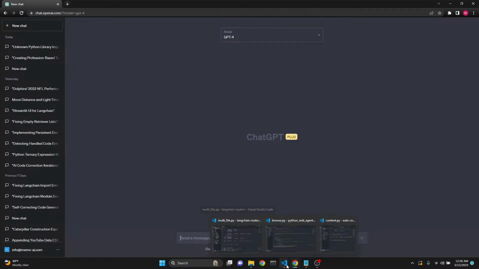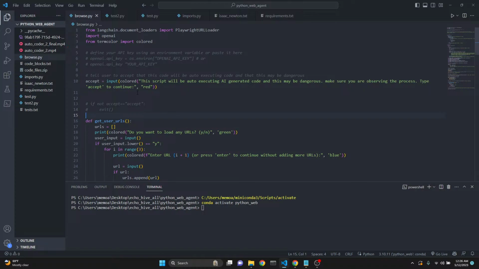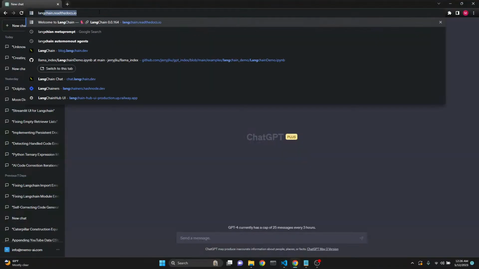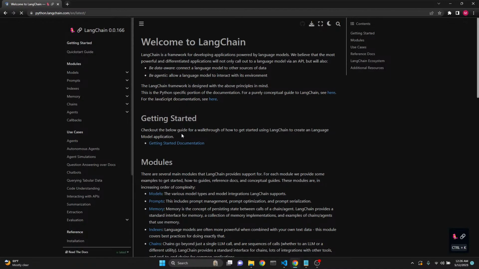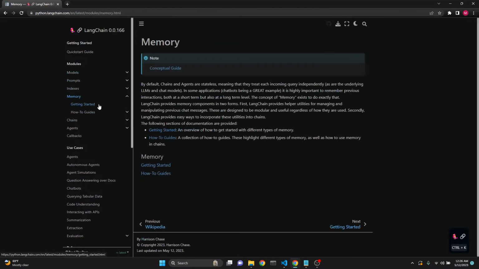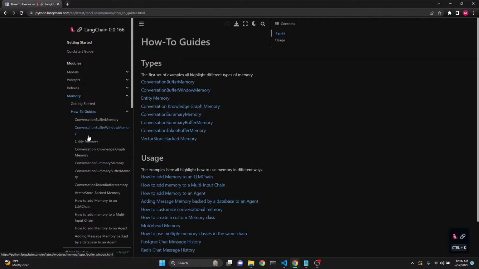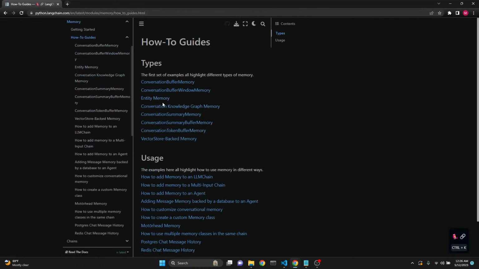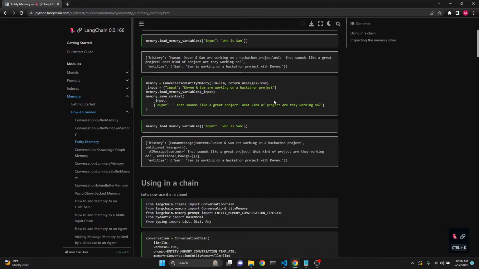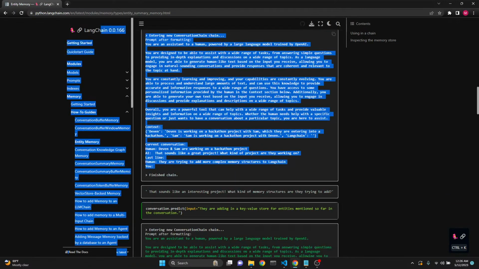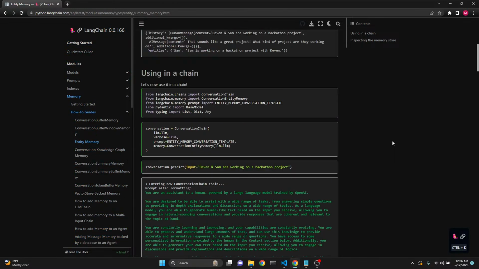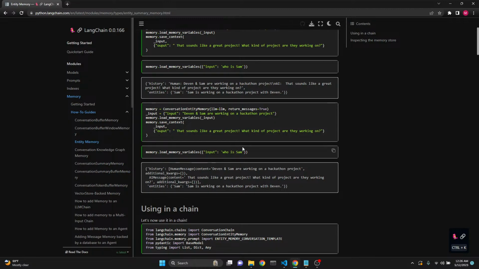But I thought, what if we could put in direct URLs? Let's say you're at the Langchain documentation and you want to use some memory type, but combine it with some chain, and maybe you want to use entity memory, which is probably not very stable. Here's the documentation with a bunch of outputs, and normally you would have to sift through this yourself, copy paste into your favorite IDE to figure it out, or combine these and ask GPT to help you with that.